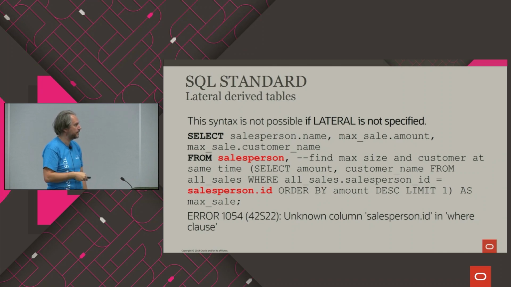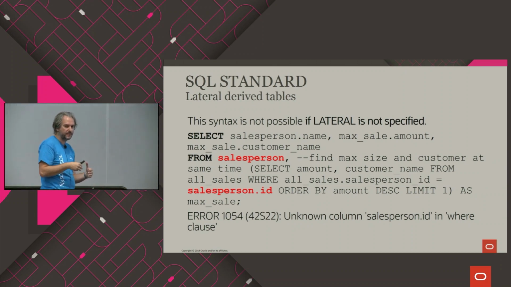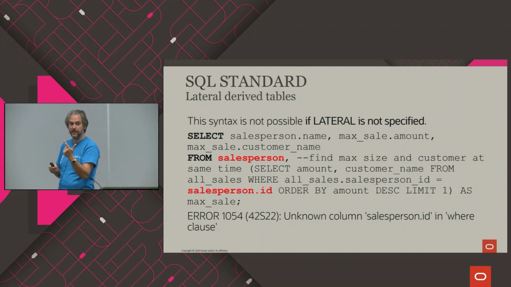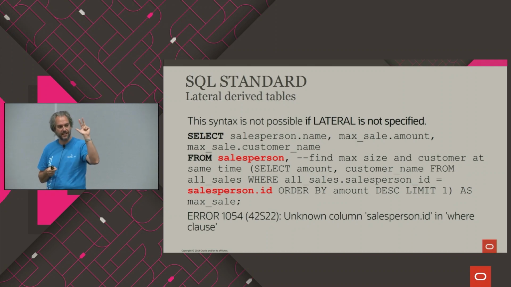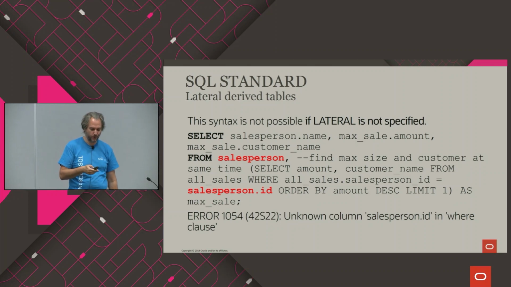So I removed lateral, and you cannot use the reference anymore. So this is powerful. According to me, up to now, we've seen CTEs, window functions, and lateral. And I want to bring home these three ideas for now. Let's see what else we can bring home.